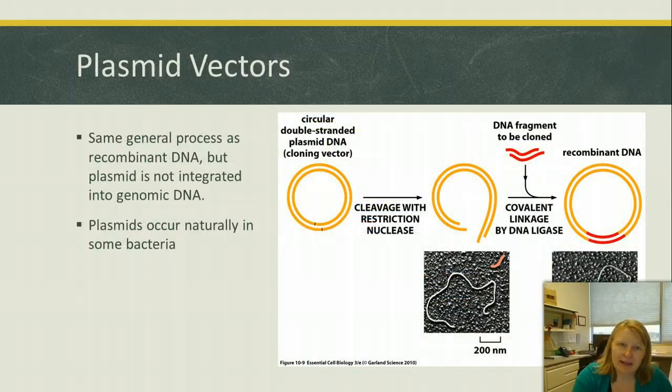We do the same thing with plasmids. So remember, plasmids are this naturally occurring circular DNA that bacteria make. And what we do is we'll open it up, stick in some DNA that we're looking for to be cloned, and then we'll close that plasmid back up. Now, the big thing to note about plasmids is that plasmids don't generally incorporate themselves into the host genomic information. They still use all the machinery, but they don't become part of the genomic DNA, which means it can be spit out from the cell. So it's a little bit different, but plasmids are a lot easier to work with, a lot easier to manipulate. And so we generally use plasmids a lot more in the lab, but that doesn't mean that we don't do recombinant DNA in the host.